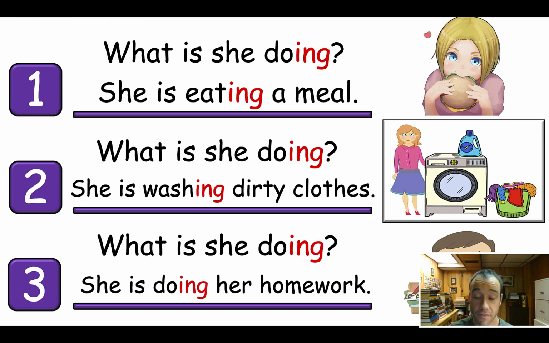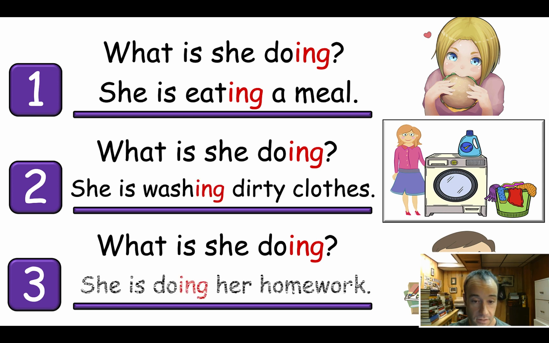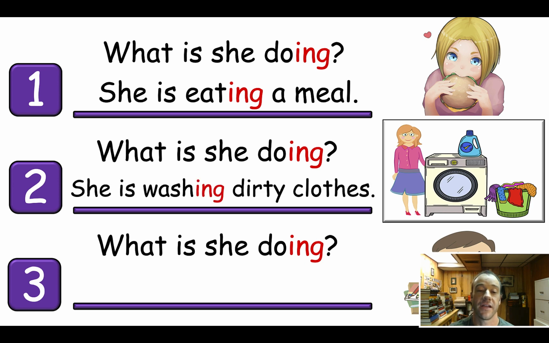You can have them come to the front and write the answers. Who wants to do number 2? Number 2 comes up. What is she doing? And then see if they can do it, okay? You can bring up one student from each team and have them do number 2, okay? So you did it right. Number two, we need 4 students, 1 from each team to come up. What is she doing? And see if they can do it.